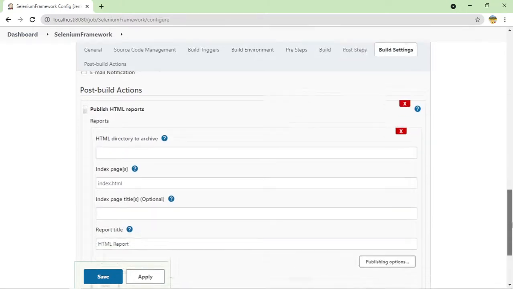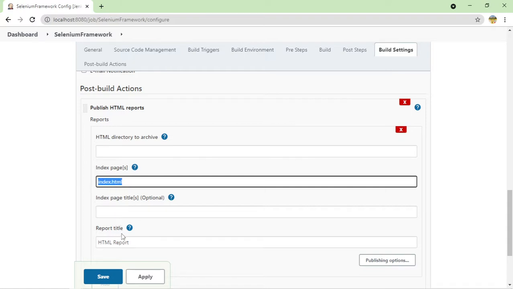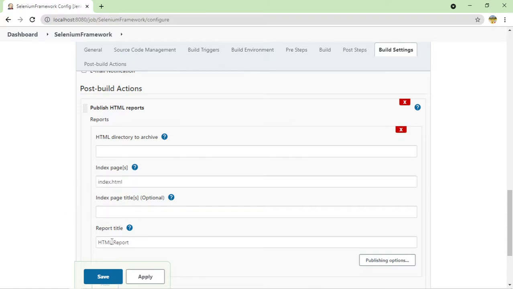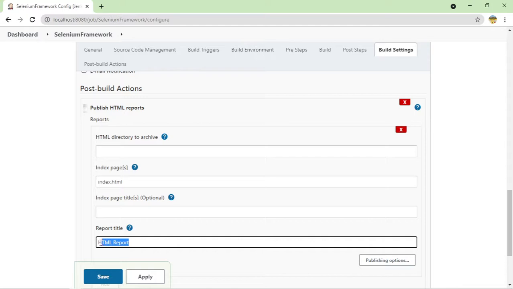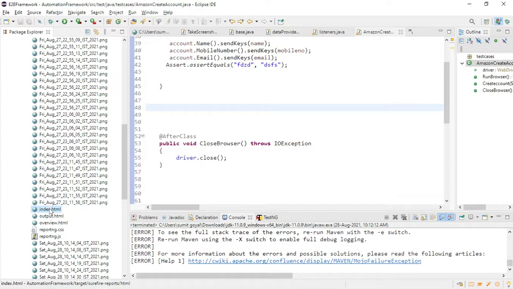What you need to give here, this is your file name. These two options you can leave. Basically, the meaning is that with this name you will see the report in Jenkins, right? So you can give any name. And what is this one? This is our file name. If you see here, it is index.html.